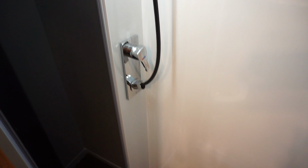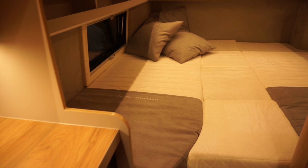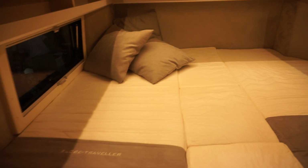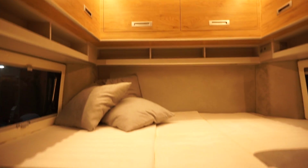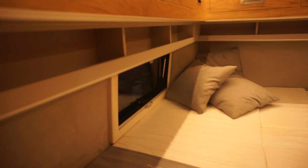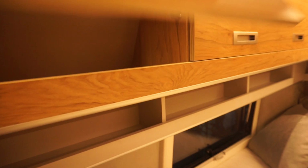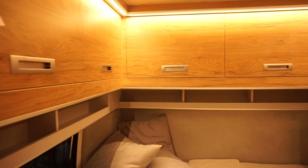This is a new bathroom layout as well, which I haven't used before. Lengthwise beds, which are already laid out in the lengthwise layout. Of course, this bit here will come out if necessary. There, you can see through the back there if you want to make a quick exit. Because of the way the van shapes on the outside, it looks as though you've got more room than you actually have.